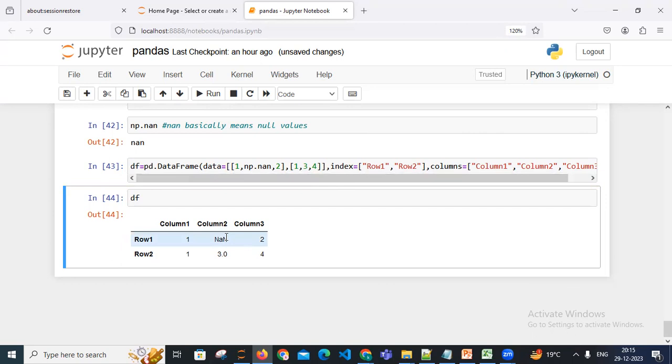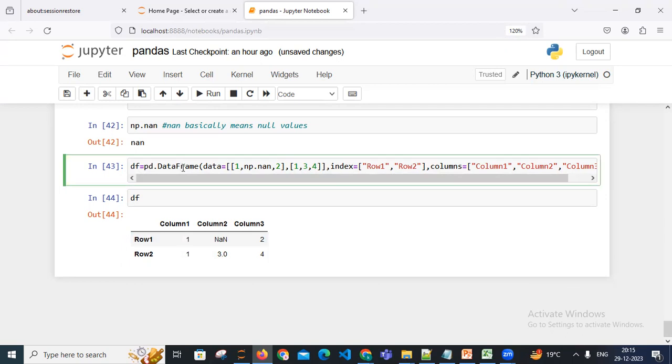So it will return me the NaN value, right? So you can see I have created that custom data frame over here. This is the data frame, and in the column this is the NaN value, right? np.nan. Here the NaN value is there, and 2, 1, 3, 4. So I'm getting a NaN value over here, right? This is the empty value, that is basically a NaN, right?